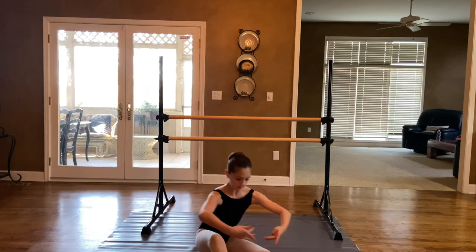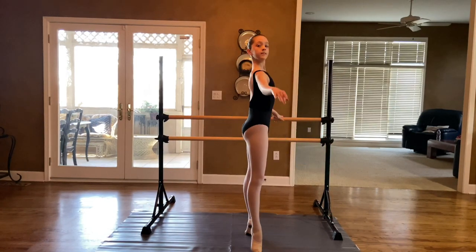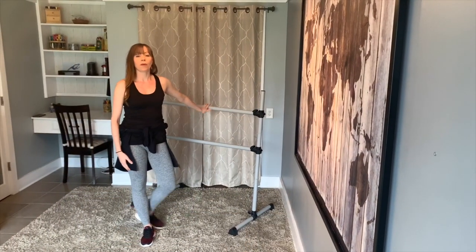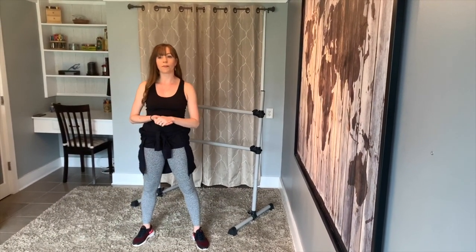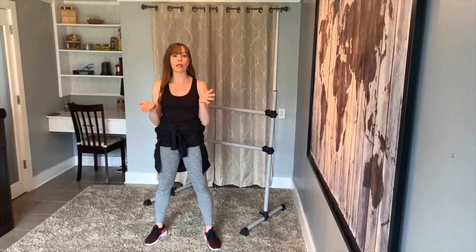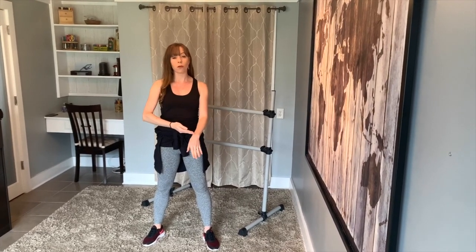Standing up nicely. Okay, so we're gonna do a fondu exercise. Again, this can have multiple parts to it if you'd like. The first time through, we're gonna do everything at 45 degrees in the coup de pied position.